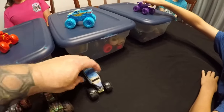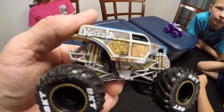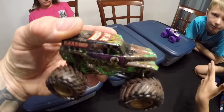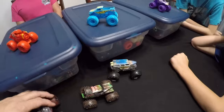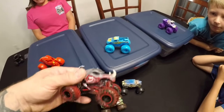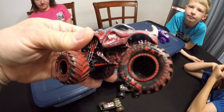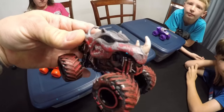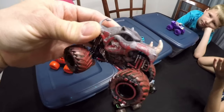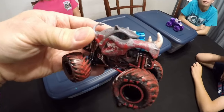And then we've also been doing some stuff here like more detail on the trucks, detailing the shocks, headers, things like that. Making some muddy trucks. We got a muddy Grave Digger here. And this is something new that we haven't announced yet, but I've also got a line coming out that we are calling Zombie Runners. And these are all gonna be animal trucks that are essentially splashed with blood. And we're gonna have a whole series of these. More red paint, which is blood. And we're gonna have a whole series of these that we're gonna be racing on our track.